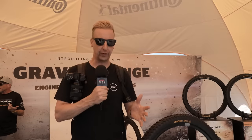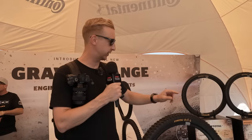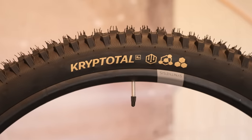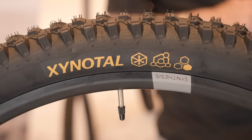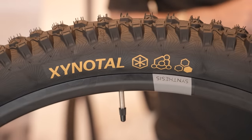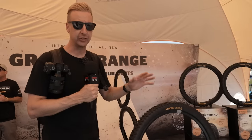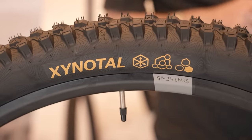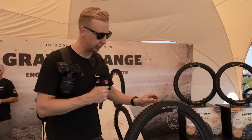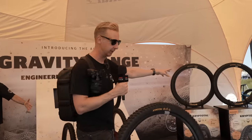As I just said, there's five different designs of tyre. So essentially there's four tyres, but one of them is a front and rear specific. So the Cryptotail is a front and rear specific design. Right in front of me here, we have the Zynotail. So this is very much a hard pack condition tyre. It would work really well, I reckon, for front or rear. As I explained, there's different casing options and different compounds, but this very much will be the fastest rolling of the tyres. I'd say for like a hard pack and mixed conditions, this is a really cool looking tyre. But let's go and have a look at the Cryptotail next.